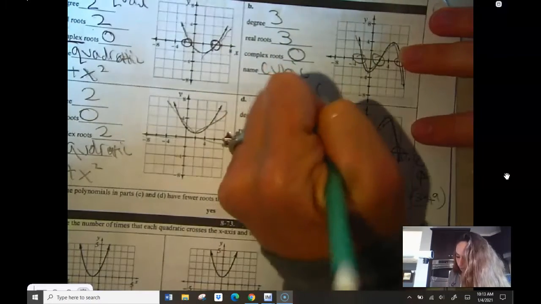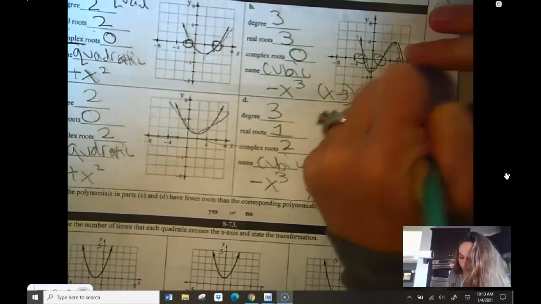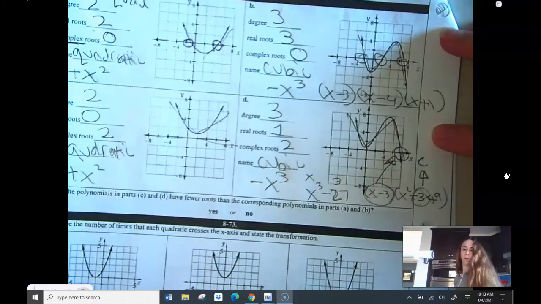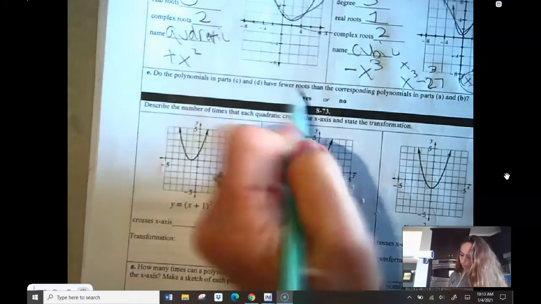Versus this would be, okay, I factored, and I factored, and I factored. And I know those roots don't match, but you get it. Okay? Okay, whatever. And let's go to this one.